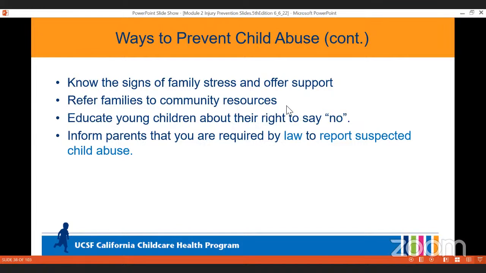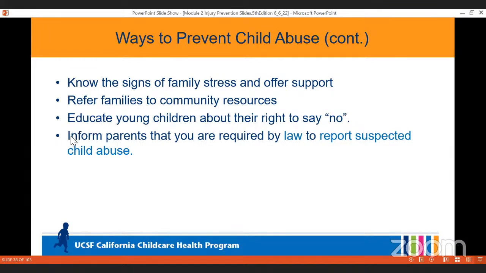So you need to maybe step in and offer advice. Refer families to community resources, especially families that are struggling financially or emotionally, to child care, child welfare and the likes.